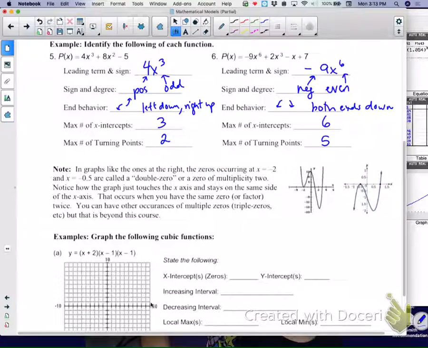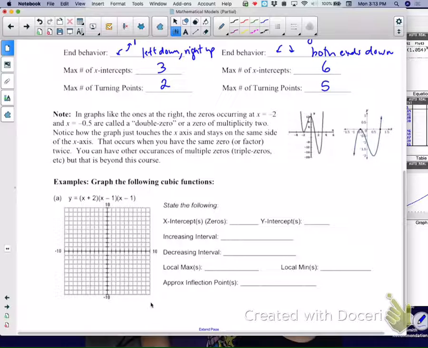Now, we are going to talk about this a little bit, but I did want to put it in writing here too. So the graphs there at the right, whenever the graph touches, or our book calls bounces, on the x-axis, that counts as a double zero. Now, it's possible it could be a quadruple zero or a sixth zero or a 10th zero. Essentially, it's an even number zero. And what that means is that if you factor it, you're going to have that as a factor more than once. Now, when you list your zeros, you're not going to list that as a zero more than once, but it does cause the graph to do that.